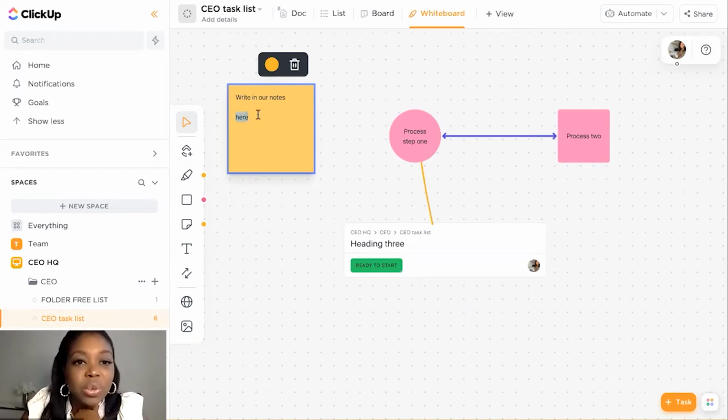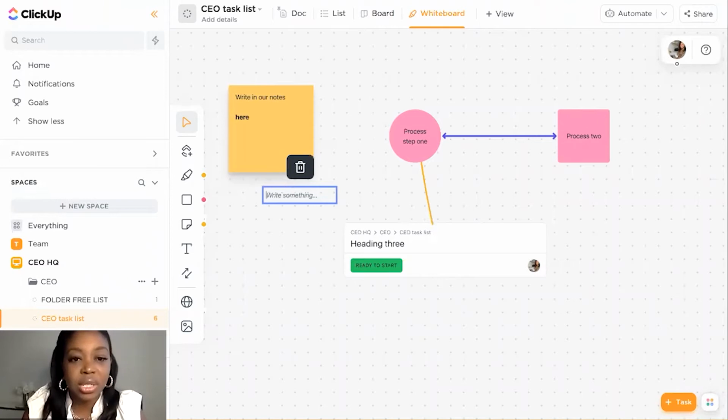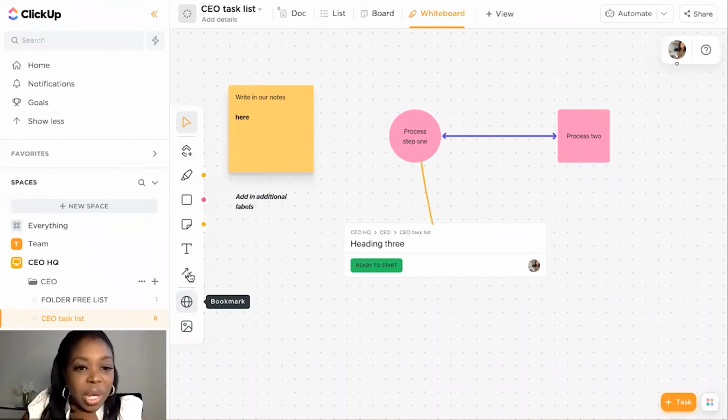Now, what would be pretty cool is to know, is there rich text formatting? It doesn't seem to be. We can make it bold. We can add in our text features, additional labels. Now I can use my keyboard keys just to format this text. I'm just doing Control B and Control I for bold and italics. So you can format it to a degree, and then we can bookmark.